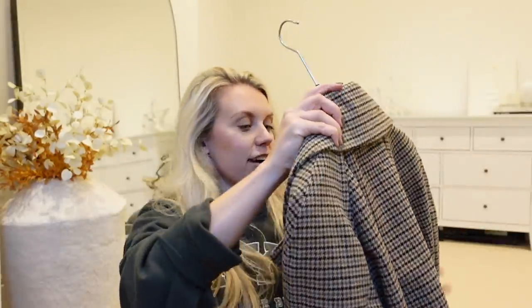So the main bits that I've got really are from Next. I've got a couple of H&M bits as well, but good gifting opportunities as well with some of these items because of the kind of things that I've picked up. So let's start with Next. Actually, I'll show you some clothes first.